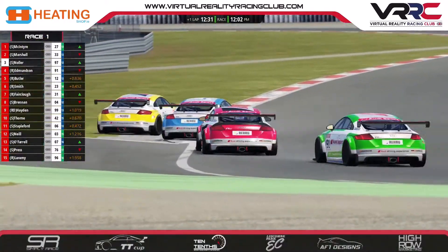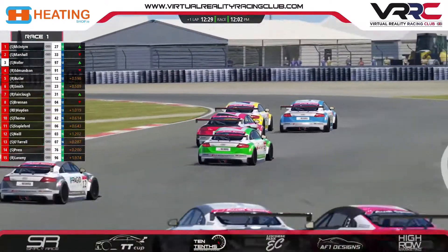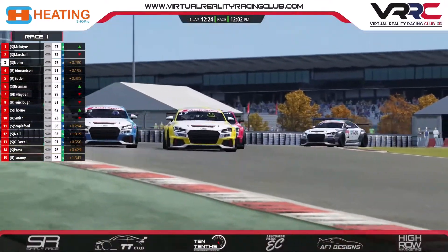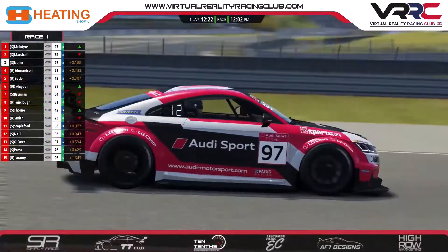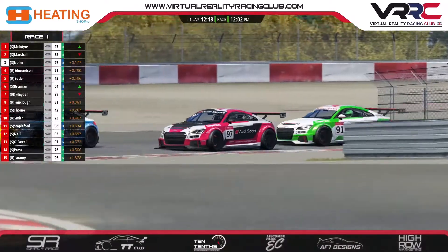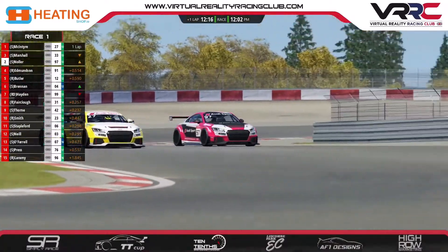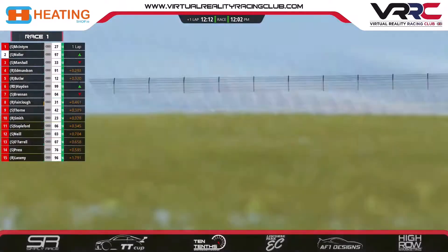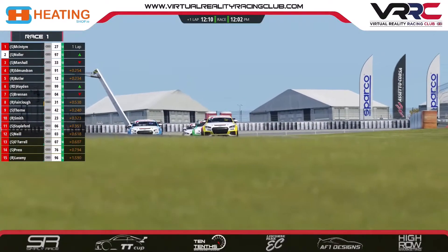Sorry, I got a bit confused looking at the timing tower there. The leaders are side by side — McIntyre's still ahead, Marshall's got his nose. But McIntyre's on the inside of the second corner. We've seen so often at the Nürburgring how easy it is to defend around the outside of the first corner because you just have the inside for the next two. And Marshall is actually under attack from Nolla, who's got a really good run on him and makes his way to get his nose into second place.